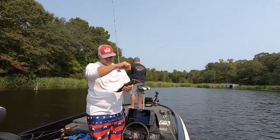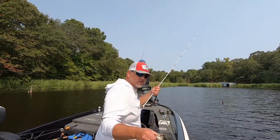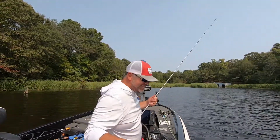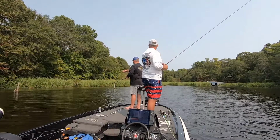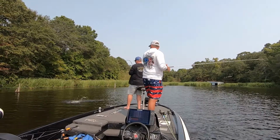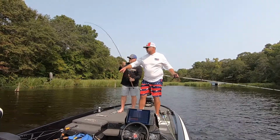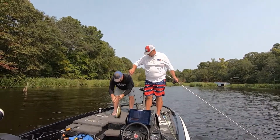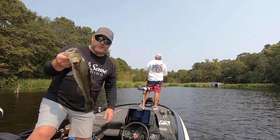Not a giant? Man, what a pretty little fish. For the record, y'all, when people say, man, what a pretty fish, that means that sucker's little. That means that's a little old bitty fish. Good in hand. I thought it was better than this, but I saw him. Heck yeah. Maybe there are some decent fish up in here shallow chasing these shad around, ain't there? A decent fish today.